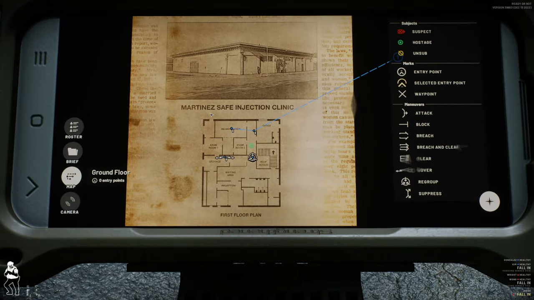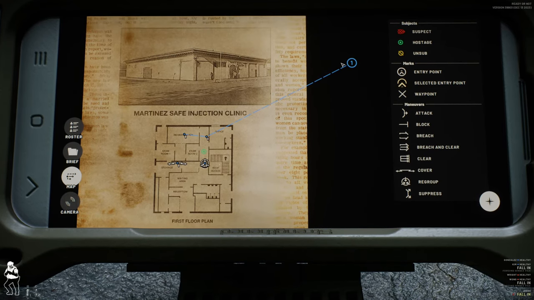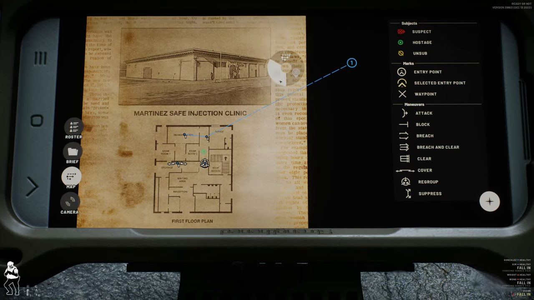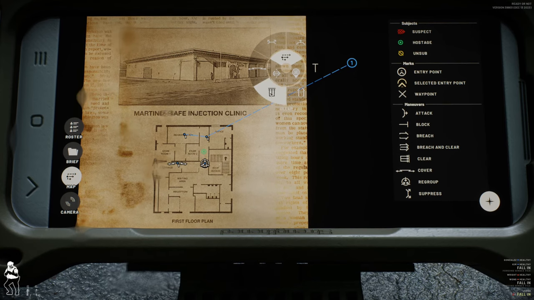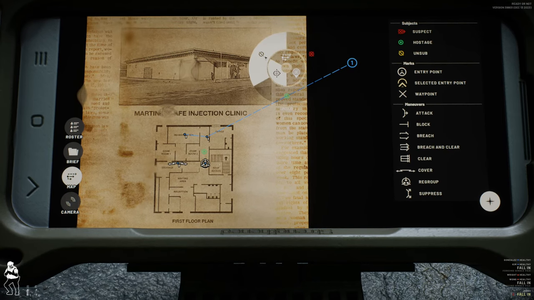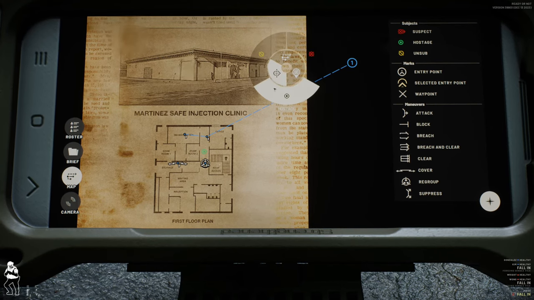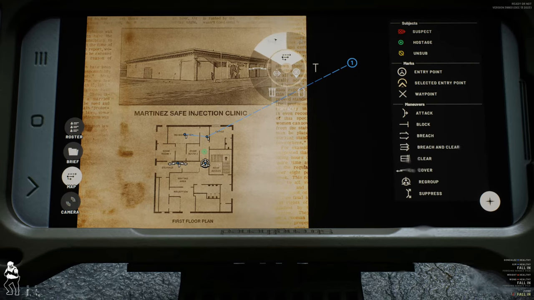Speaking of clinics, Martinez Safe Injection Clinic. We'll have RAs on scene, as well as pediatric ambulances in case there are any kids. Primary hospital is going to be YMH. Secondary, if we have multiple patients, is going to be Coastal Grove Medical Center. For radio, we're going to be operating on TAC-5 Central Tactical. Make sure your radios are set to TAC-5. Backup channel is going to be TAC-1.